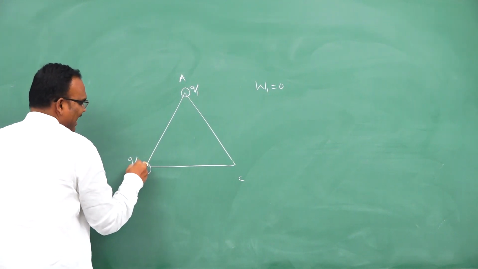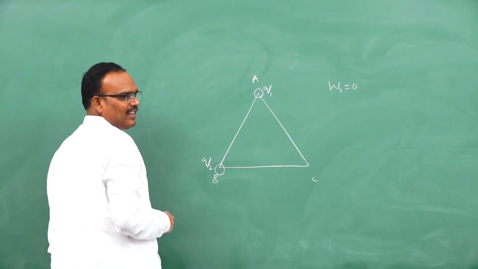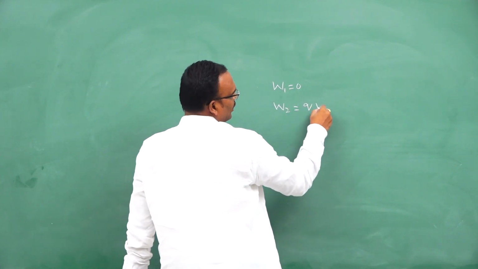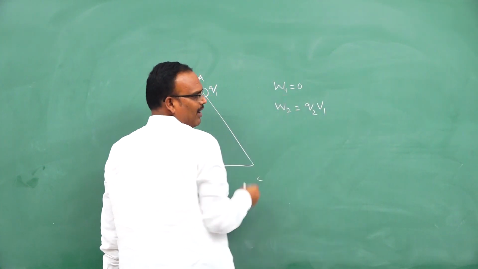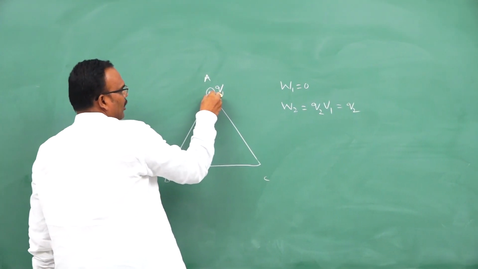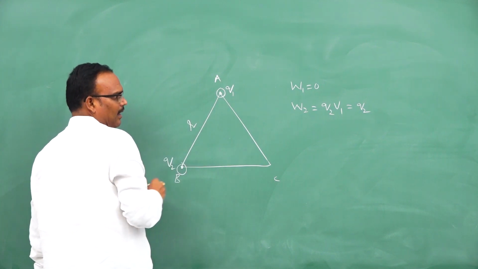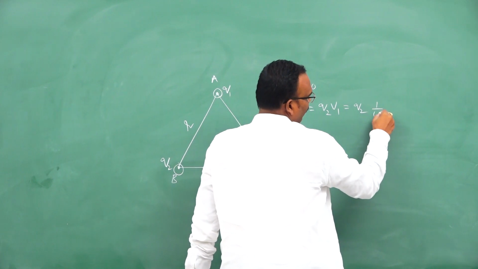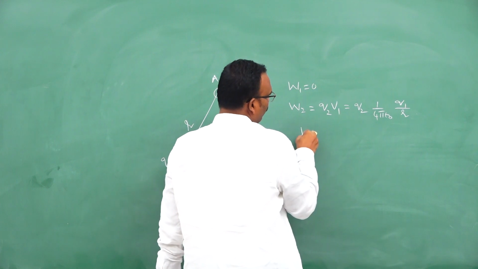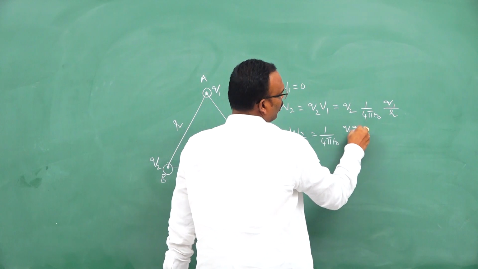To place this charge q2 here, I have to do work, because the influence of this charge will lie here. That work done W2 is equal to Q2 V1, so W2 is equal to Q2 into the potential due to this charge at this particular point. If the distance is say R, then that potential is 1 by 4 pi epsilon naught Q1 by R. Then W2 is equal to 1 by 4 pi epsilon naught Q1 Q2 by R.